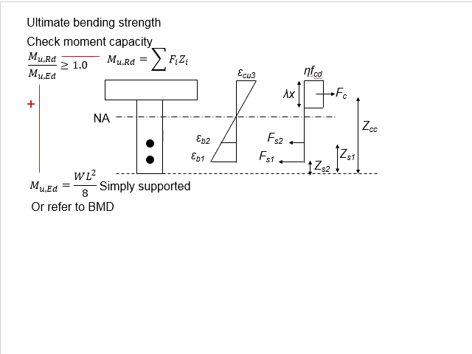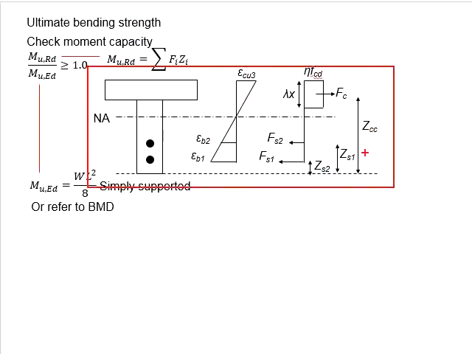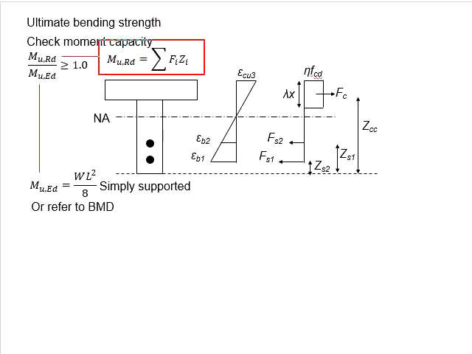Now let us look at the loads acting on the member first. It is basically obtained from the bending moment diagram, or for a simply supported beam, the common formula WL squared per 8 may be used. As for the resistance of the member for the moment, this formula is applied, which is the summation of forces times the lever arm, as graphically represented by the diagram here. The reference point for this moment resistance will be at the soffit of the beam.